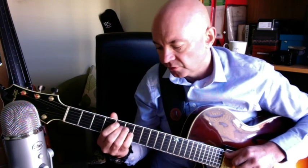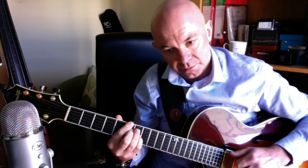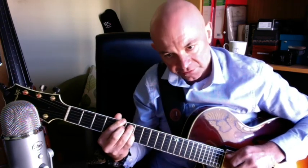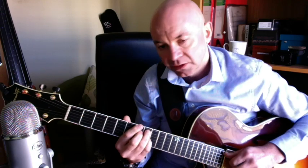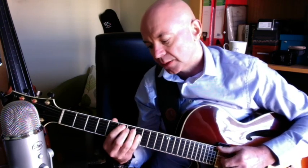So in its most simple form, here's the 1-4-5. 1-4-1-5. Just by moving one fret. B flat, E flat, B flat, E flat. And that can be used as a helpful way to connect them together when you're creating bass lines by just sidestepping with semitones.